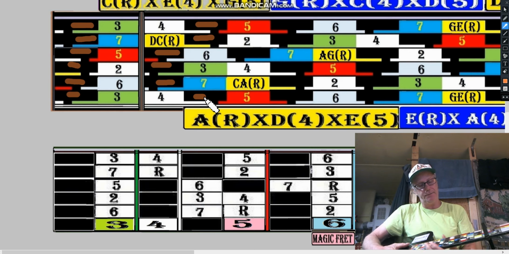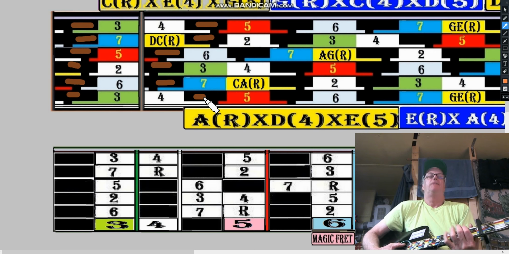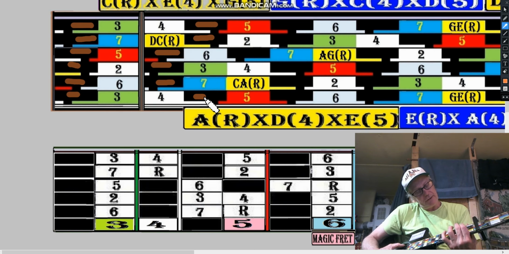So I could just start on a G flat like that. If I want to do an E shape, I could just do the black notes.